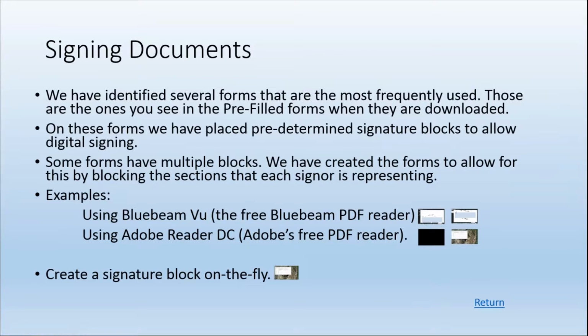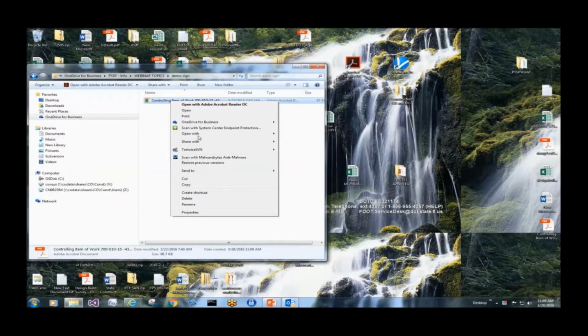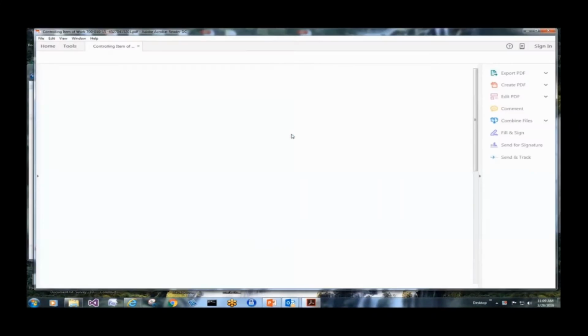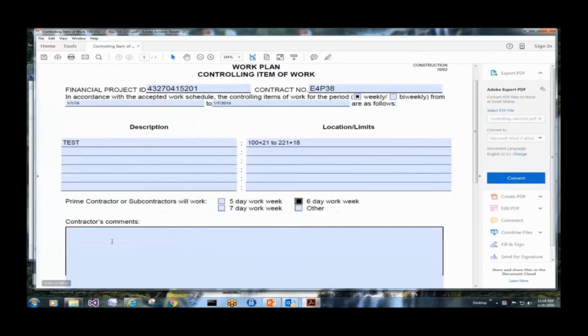Let's go through it, and I'm going to go a little bit faster on this one. I'll let the video roll. All right, we're opening with Adobe Reader, and we're going to sign it. Adobe automatically recognizes that there's different groups or sections on a form, and you don't have to specify that you're only approving, certifying it and then approving. There's some advantages to that, and there's some disadvantages when you try to mix Adobe and VU together.